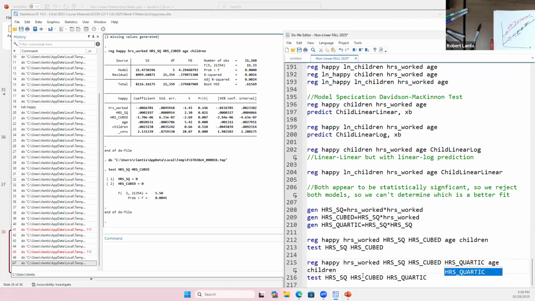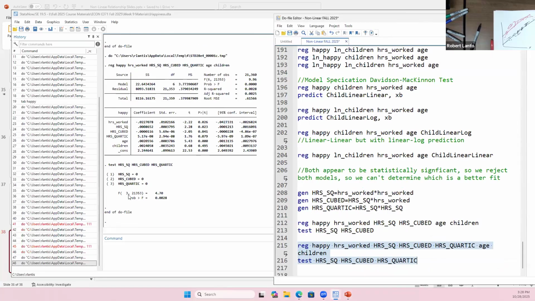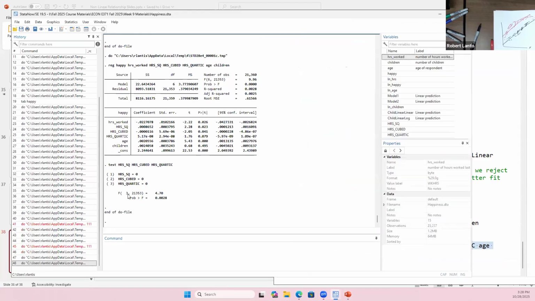Right? Now, what should that first degree of freedom be? How many restrictions in my model, or how many variables am I running this joint hypothesis test for? 1, 2, 3. It lets me know, okay, I'm now running this joint hypothesis test for 3 restrictions or for all 3 of these included terms.